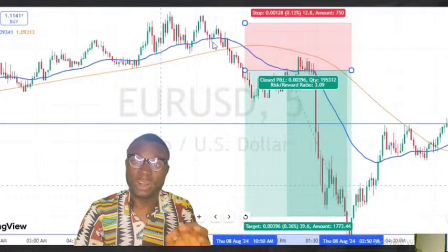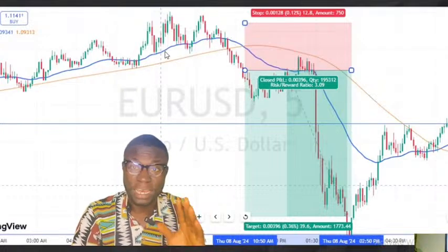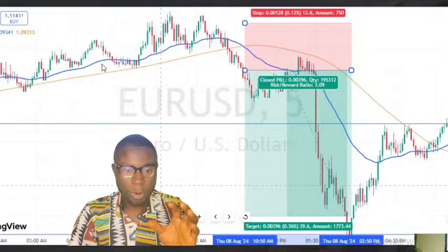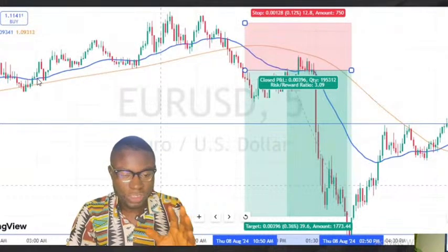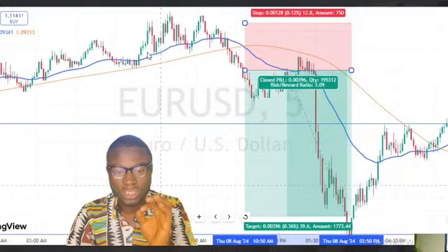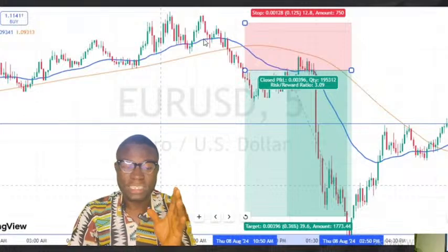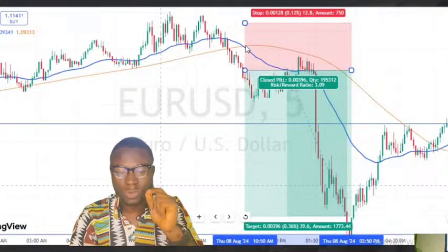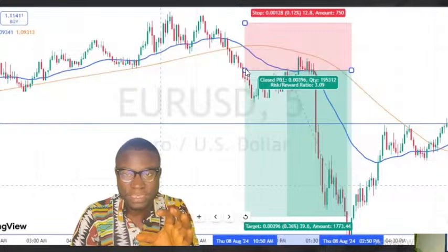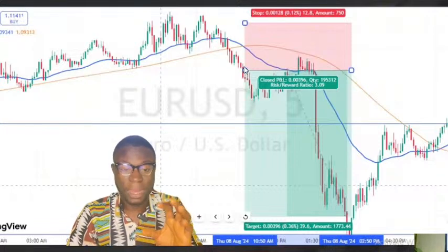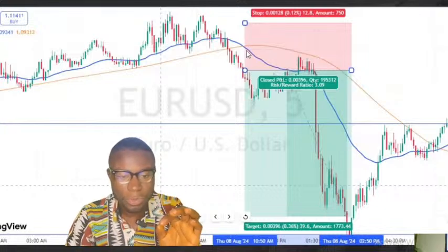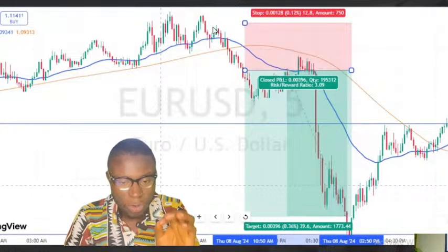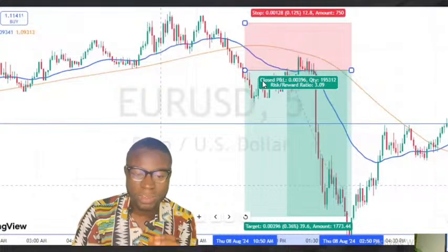See how price was moving here, trending above the moving averages, especially the orange-colored moving average. Price has been above the orange moving average. That is what you want to observe. After observing that, the next thing to watch for is the blue moving average crossing the orange moving average. As soon as you see this, make sure you take your trade immediately. When you take the cross below, this is the third scenario, and your stop loss goes above the high.